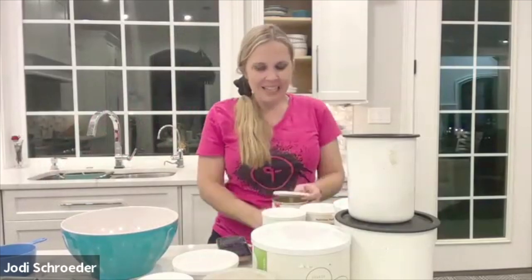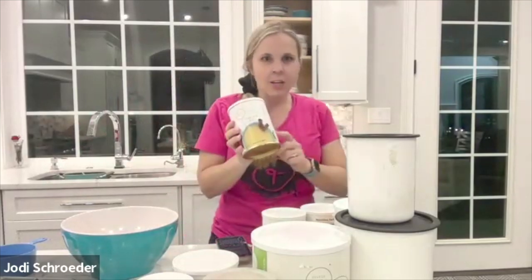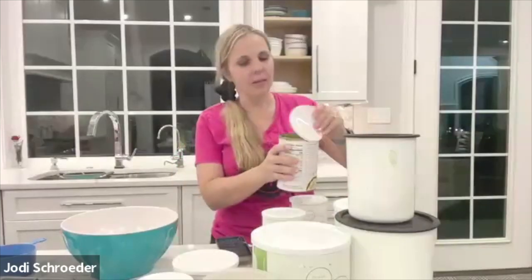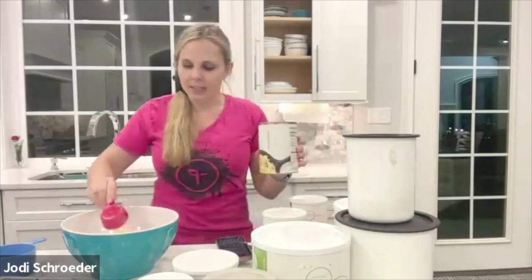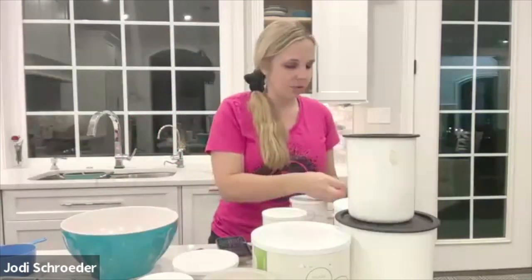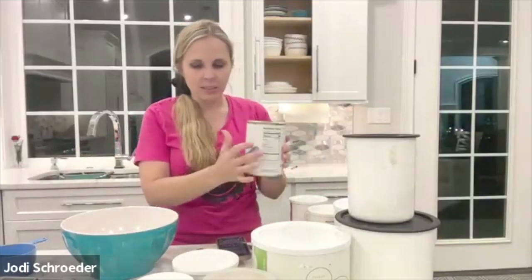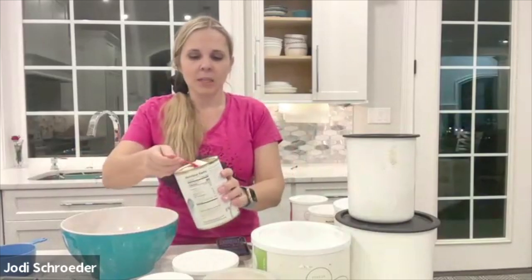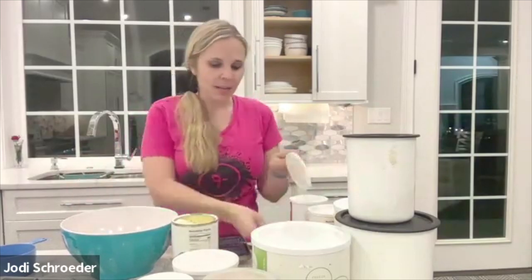So the applesauce is one of the case lot sale items, in number 10 cans. I don't go through it super fast so I end up using the pantry cans for cooking, but I do have some number 10 cans in the basement. It calls for two eggs, so we're going to do a quarter cup of powdered eggs. The nice thing is, usually in a recipe like this you'd have to mix your dry and wet ingredients separately, but we're doing all dried ingredients, so we don't have to do that. We're just going to add our water at the end. This is the sour cream powder — that's going to give it some yummy moisture in the recipe.